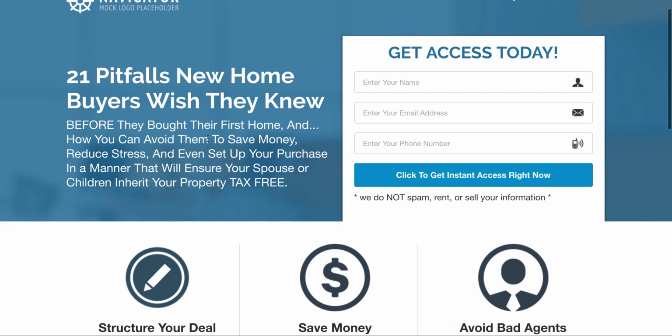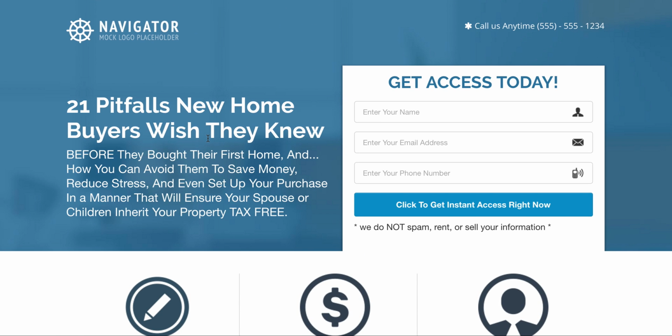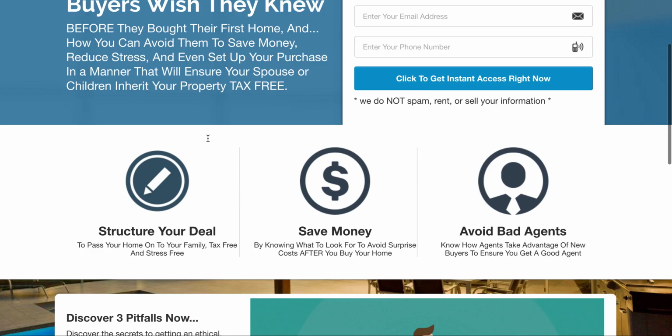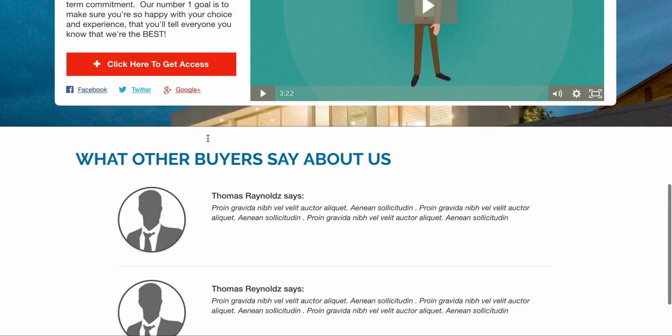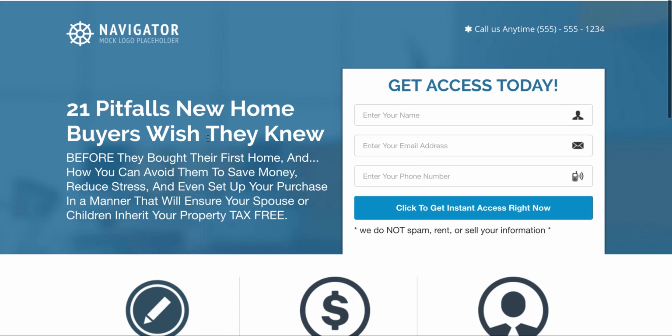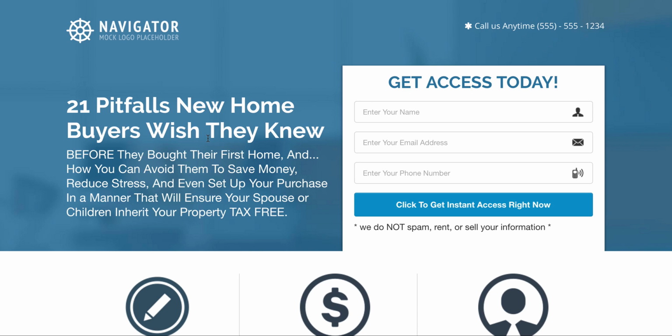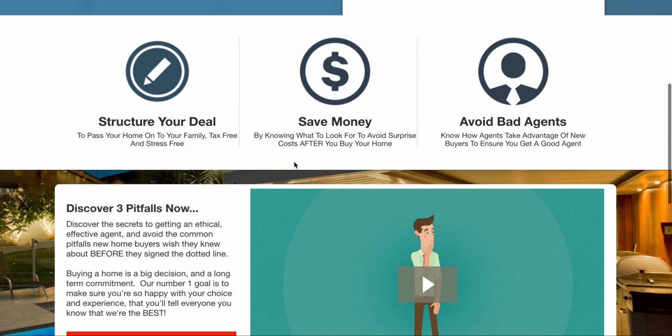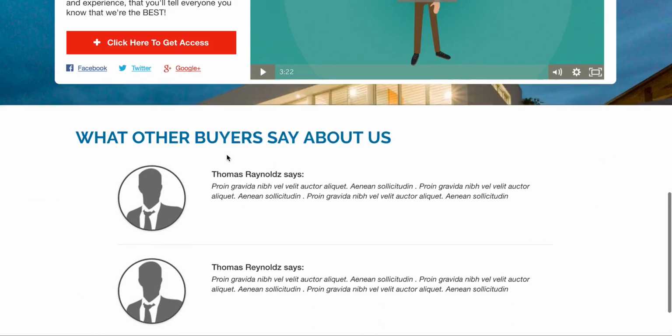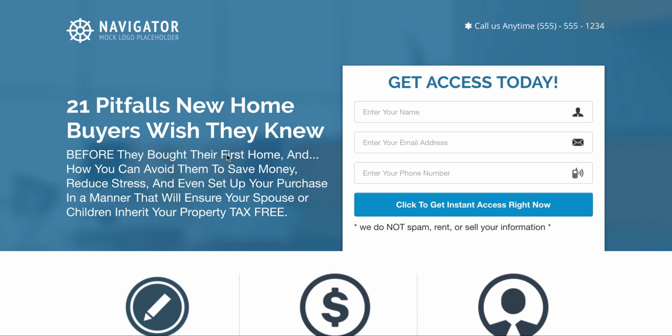And so everything in a funnel is very, very specifically, very carefully calculated to bring people through a process where they get into your funnel, start receiving autoresponder emails giving them helpful information, educating them, uplifting them, supporting them, to where they come and they're about ready to give you your commission already when you haven't even sold them a house yet, because you've already provided so much value and they love you for it. And that's when they're going to trust you. And the great thing is, all of this works on autopilot, and you don't have to spend your time trying to nurture that relationship to that point.